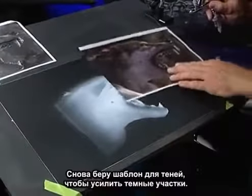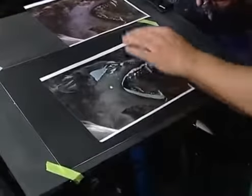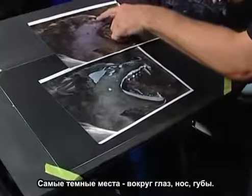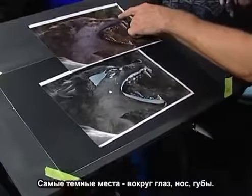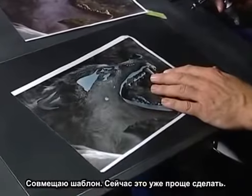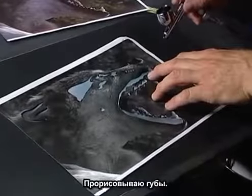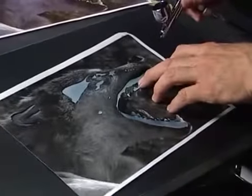Now I'm going to go in with a darker mixture and really do my dark areas. And my real dark areas are in the eyes, around the nostrils, on the nose, around the gum line. So let's lay this out now. I got to register it again. That's going to be easy to do because those marks are already there. And I'm going to chisel out my gum line on here.